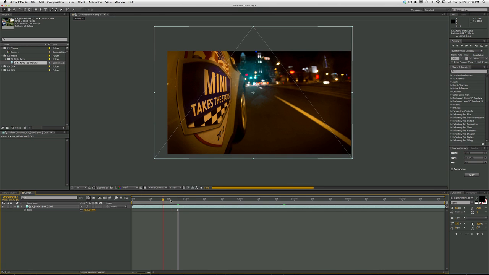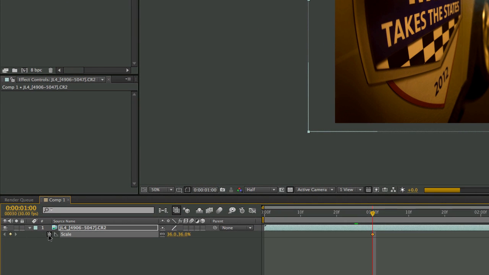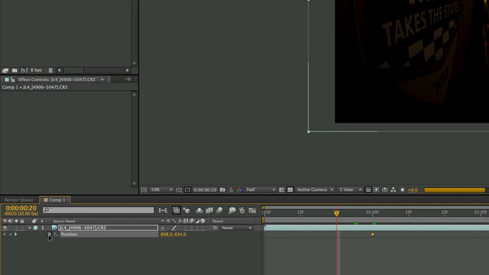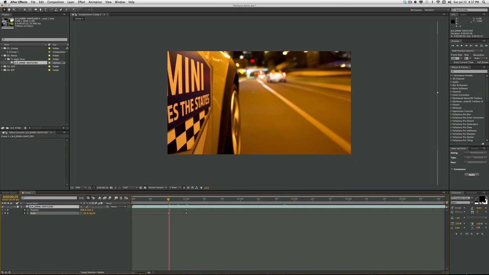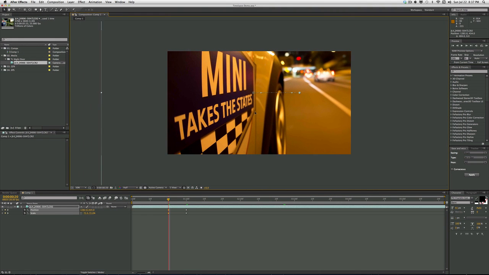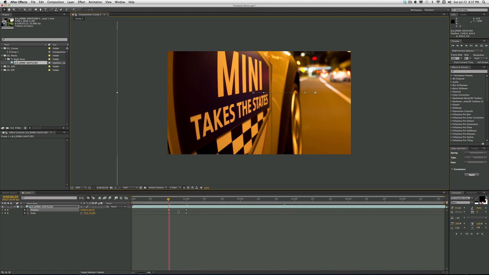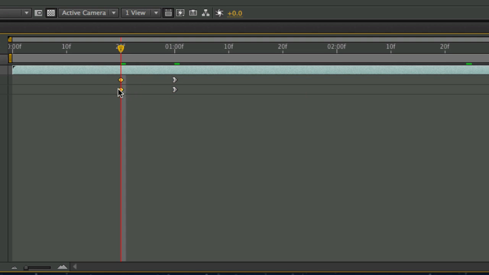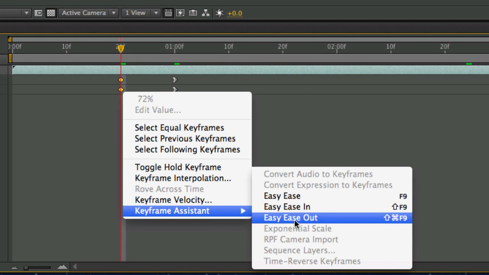Let's say I want to say, okay, a second into it, I want to be at this scale, and P for position, this position, right? But let's say I go back 10 frames, and at this point, if I hit the letter U, I'll get all of the active keyframes. At this point, maybe I want to be zoomed in and framed over like this, and then maybe I want to right-click on these guys, ease in, right-click on these guys, ease out.